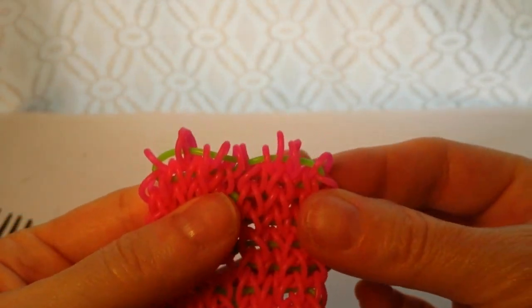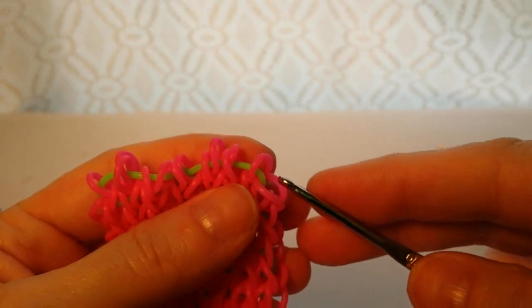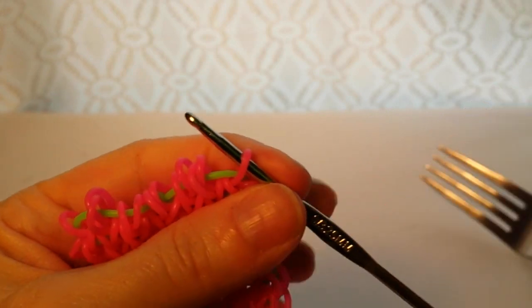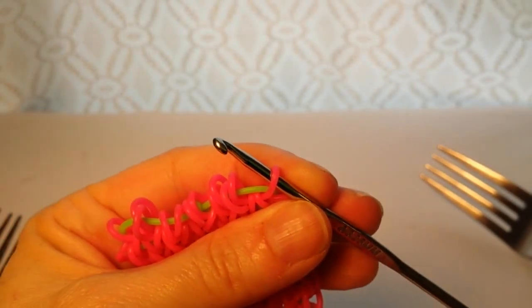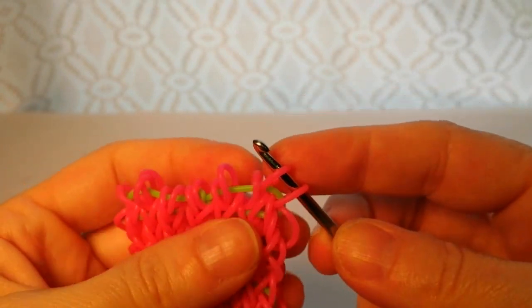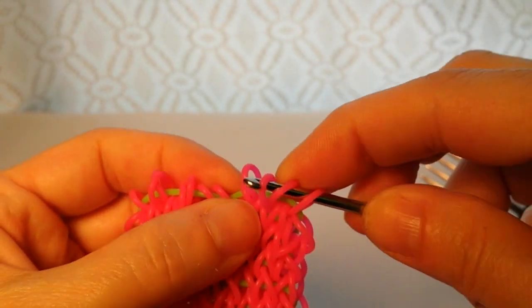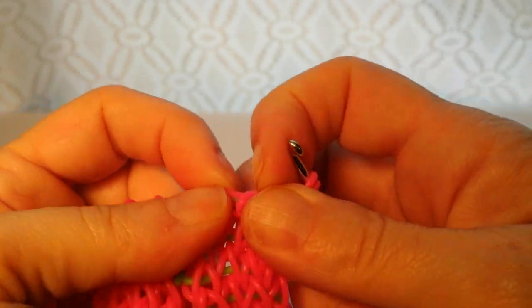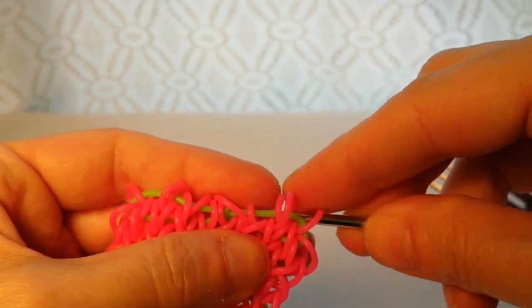If you don't have a hook, you don't have to worry about this. But if I have a hook, I like to make this end look nice and finished. So I start at the end and I go through, move the light up a little more here. I go through the first set of X's and then I grab the next set, which is actually overlapping here. Okay. So I grab my first two and my second two.